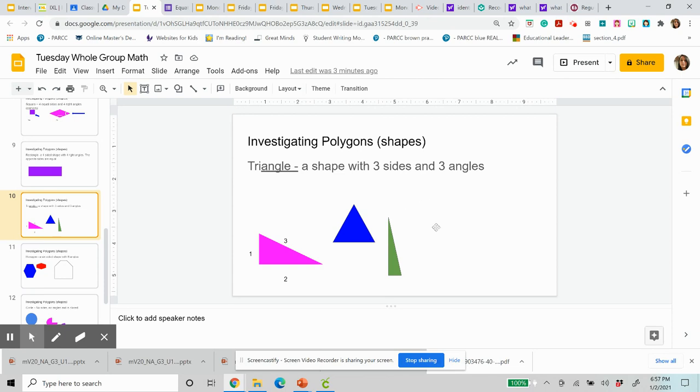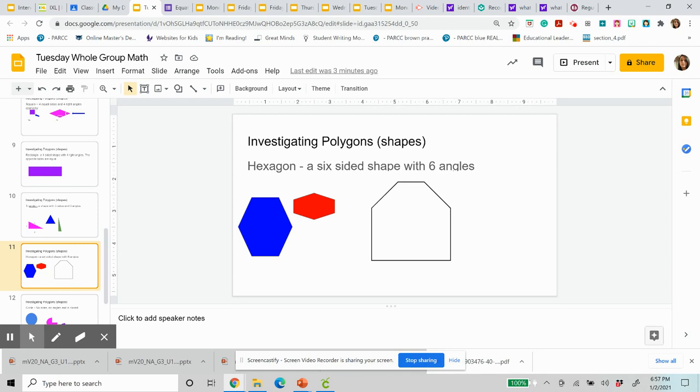Now, these triangles do have special math names to them. But again, we're not going to get into the special kinds because we start to look at the angles of the triangles, but that's a little bit later. We don't have to do that for this lesson, okay? So we just have to know that a triangle has three sides. There are triangles with different names, but we're not doing that today.